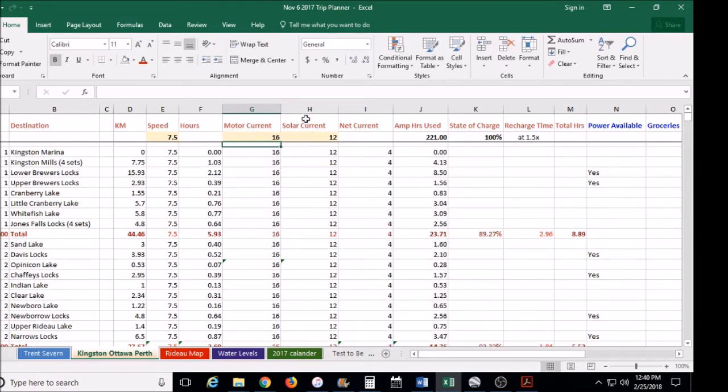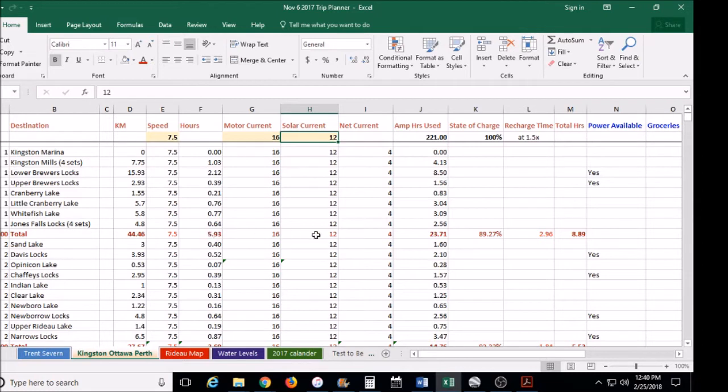This solar current is in column H, and this is the amount of current that I'm generating through the solar panels, and it's actually going back into the battery bank at 24 volts. Right now I have it set at 12 amps, and I'm picking 12 amps as an average for the day.